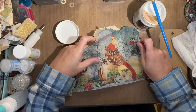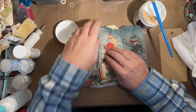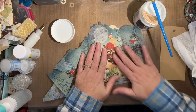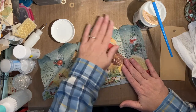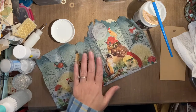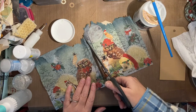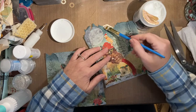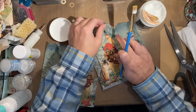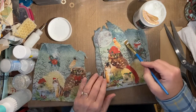I'm just trying to get as much of the hedgehog and the squirrel as I can. There we go. I don't mind that it's bare there. You know what I could do? I probably could cut this down here, and I could probably just put some more tree right there, because it's just the tippy top of the tree. There. Like it was meant to be.